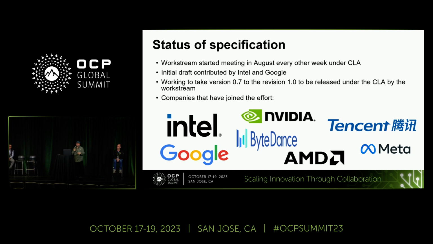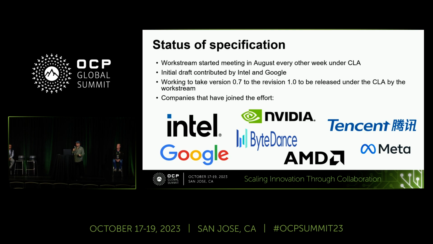Where are we right now in the spec? We contributed the 0.7 version, and that's just a WIP. We needed to show that this can be done. This is a very ambitious goal, but I do believe we can do it, and that's why we contributed the 0.7 version. We're working toward 1.0, and there are a lot of things coming in from different partners. NVIDIA is bringing some new options for out-of-band, and AMD is bringing some options for in-band, and we're listening to all of them, and we're going to pick the best that gets us to our North Star. And that's what we're going to do as 1.0.